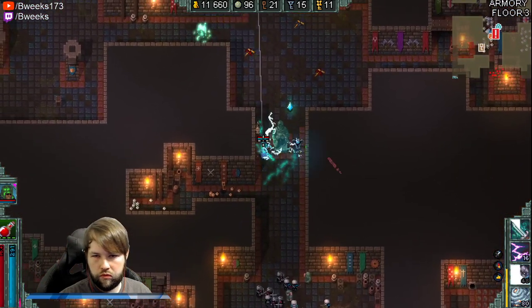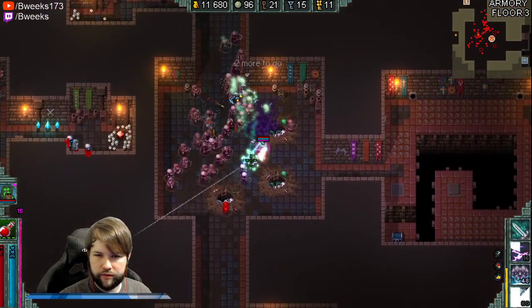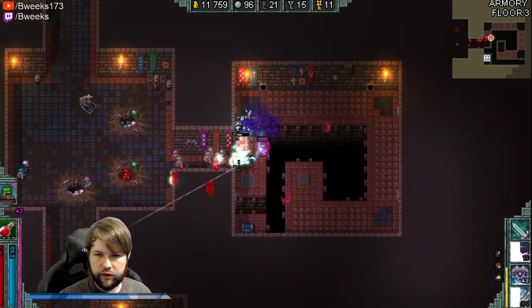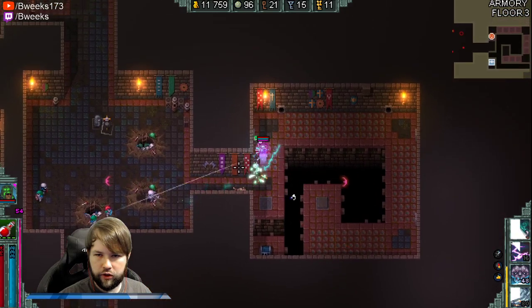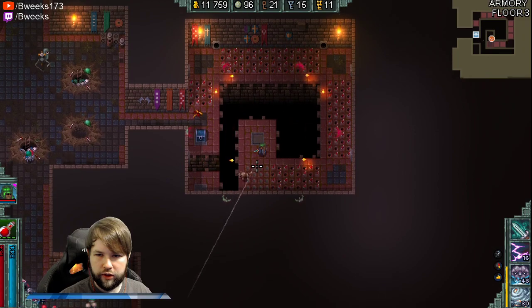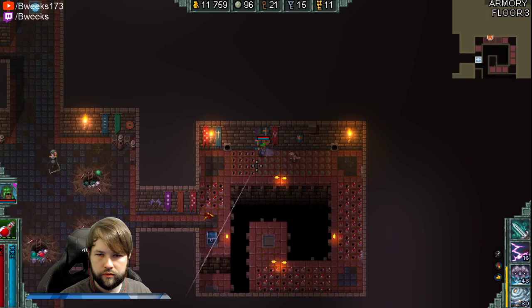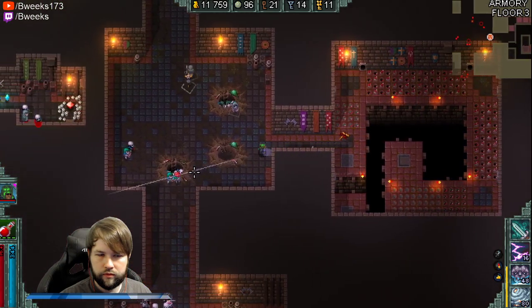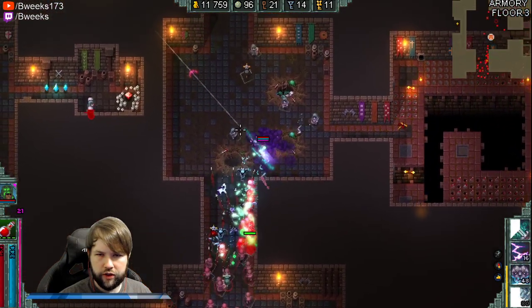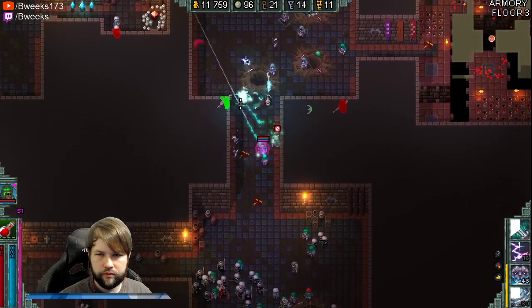Apothecaries. Hopefully I don't need potions at any point. I would go ahead and do the trap, but it's kind of dangerous when there's a lot of archers and stuff, because they'll just shoot you while you're on top of the trap, taking all this extra trap damage. That's a Thunder God, huh? That's a lot of enemies right there. Like a ton of enemies.